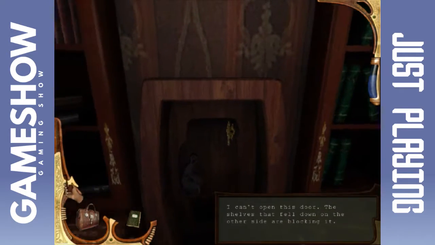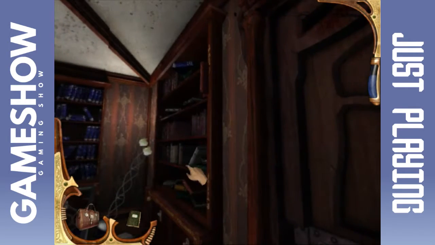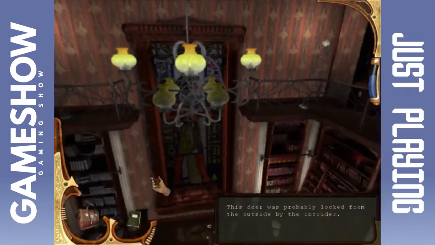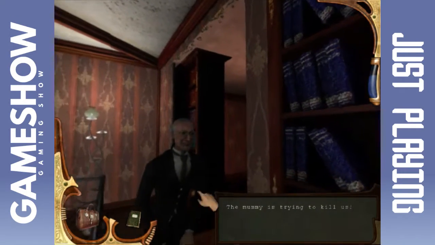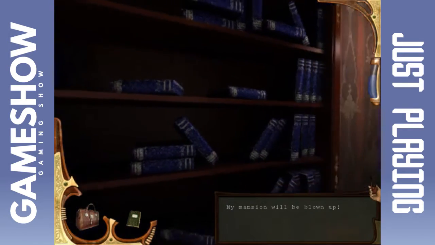I can't open this door. The shells that fell down on the other side are blocking it. This door was probably locked from the outside by the intruder. The mummy is trying to kill us. This is the end. My mansion will be blown up.